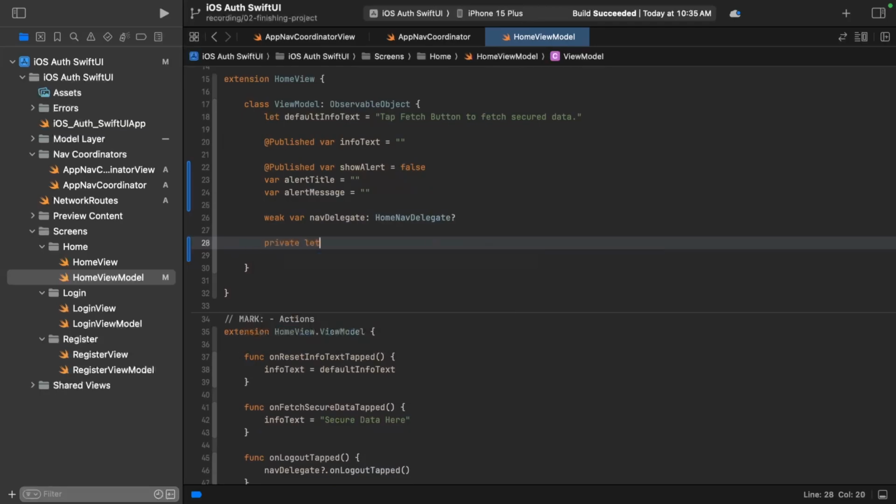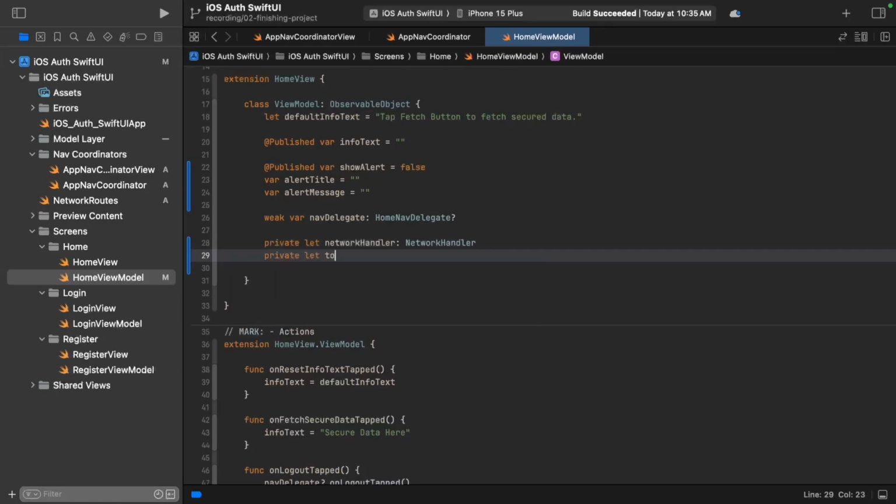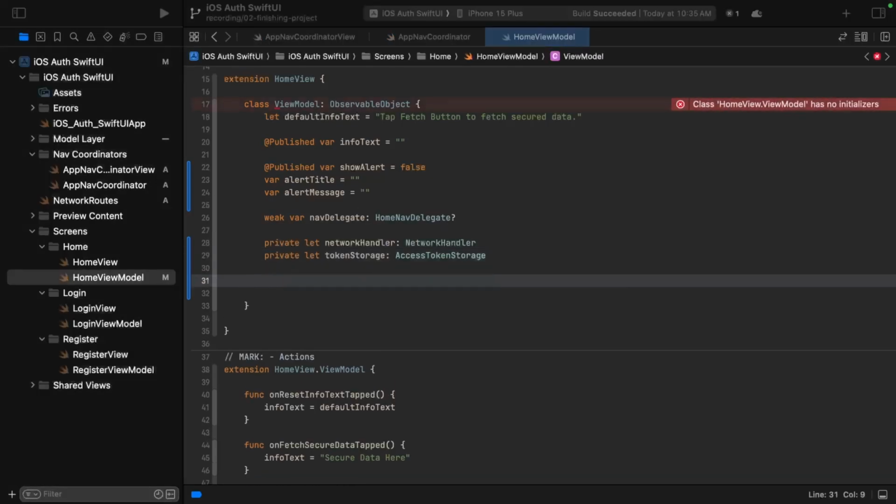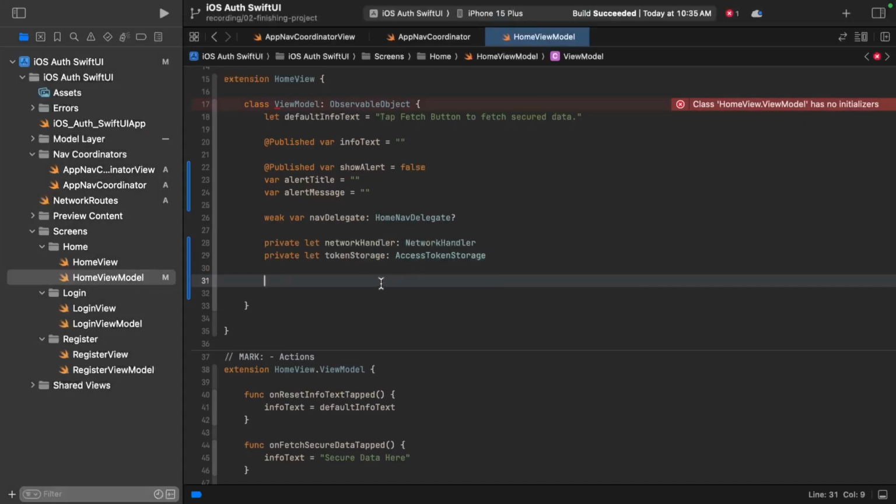So from here, we need to also add in the private let work handler. Private let token storage, access token storage. And what we're going to do, yep, there's no initializer.